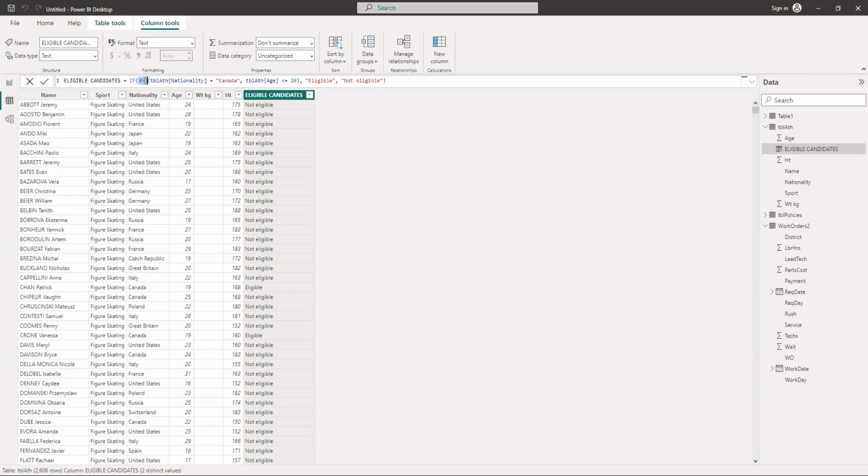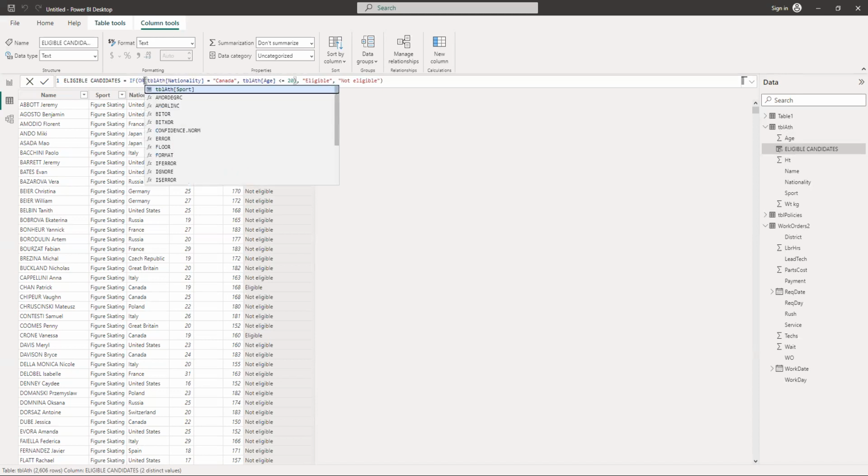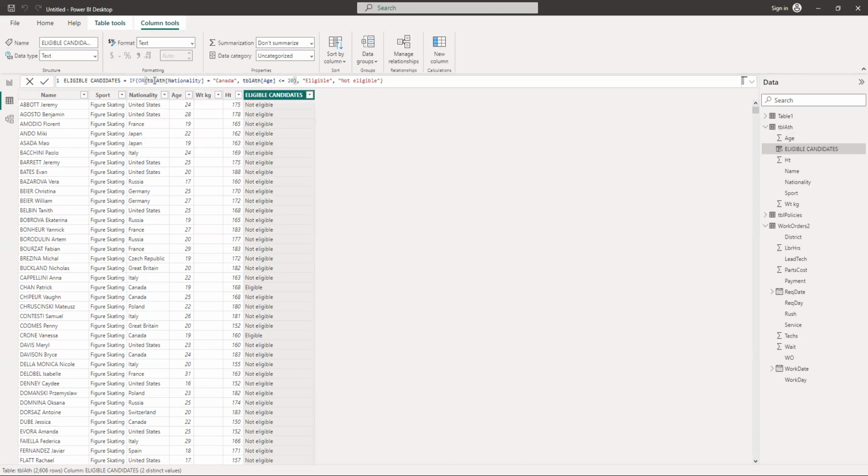However, if you use the OR function, it means that either of the conditions should be met. Now, one word difference, and you can see the result changes. Either the athlete should be from Canada or his age should be less than or equal to 20, else he will be not eligible. This is the IF OR and the AND function.